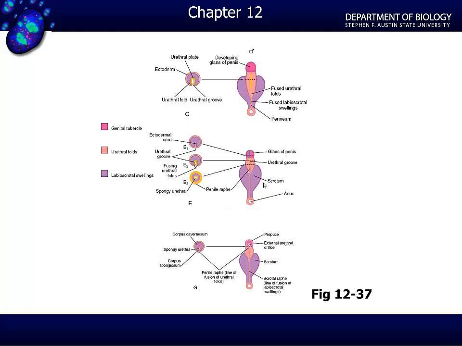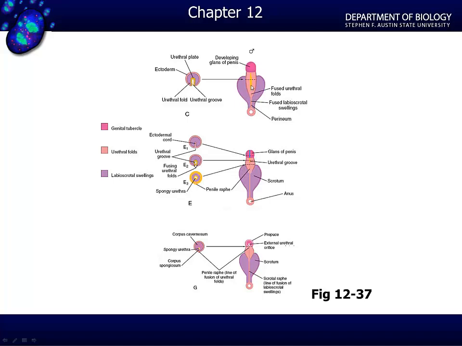So this is the process by which this opening, this urogenital groove, we zip up. And so here we have our urogenital folds, and they are going to zip up, forming the shaft of the penis. Here we can see the phallic portion that was there. That's going to form the head or the glans penis. We can see the yellow on the inside. That's going to be the urethral plate. That's going to form the epithelium of the urethra. Now, we still have this enlarging perineum separating the penis from the anal opening.